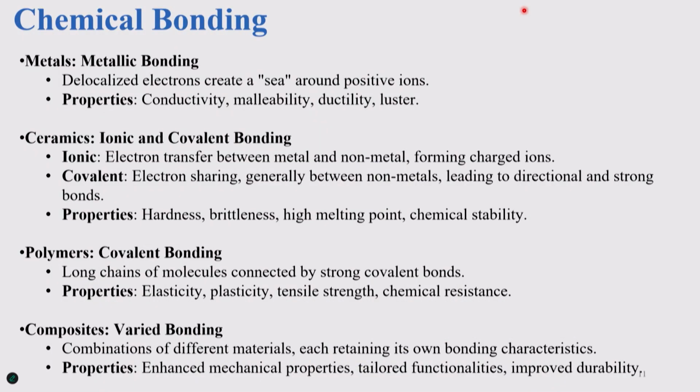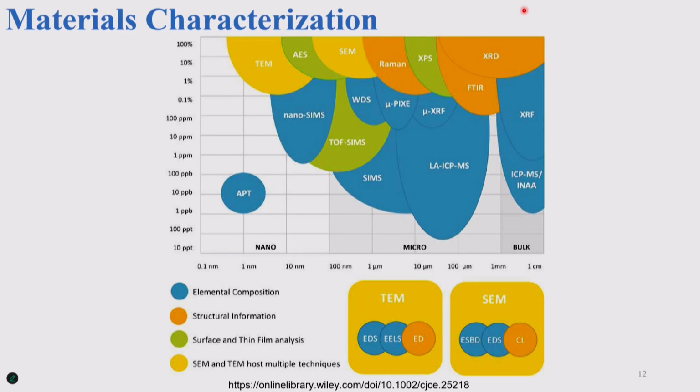All right. So we learned. I'm not going to go over what metals, ceramics, polymers, and composites are, because you are already too smart for this. But I'm going to talk about this. We talked about characterizing material properties and performance.